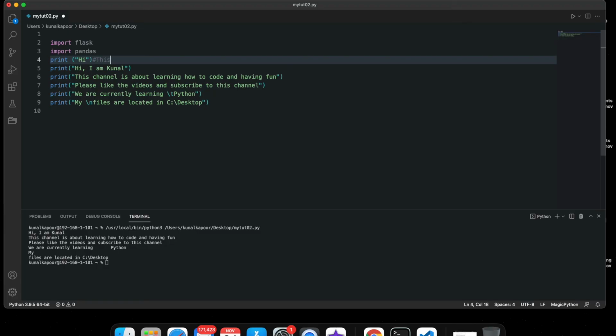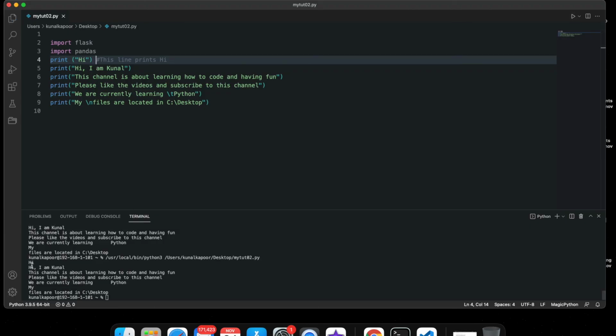So I can just say this line prints hi. So this will tell the user what this particular line does. Now it will get printed, but it's telling the user that it says hi. So that's another use of comments, that you can put comments in your program and it basically defines what that particular part or line is doing in your program.